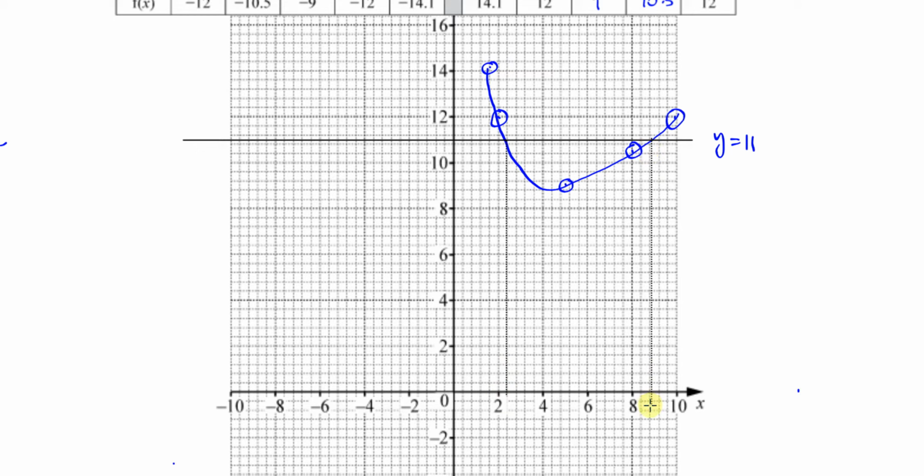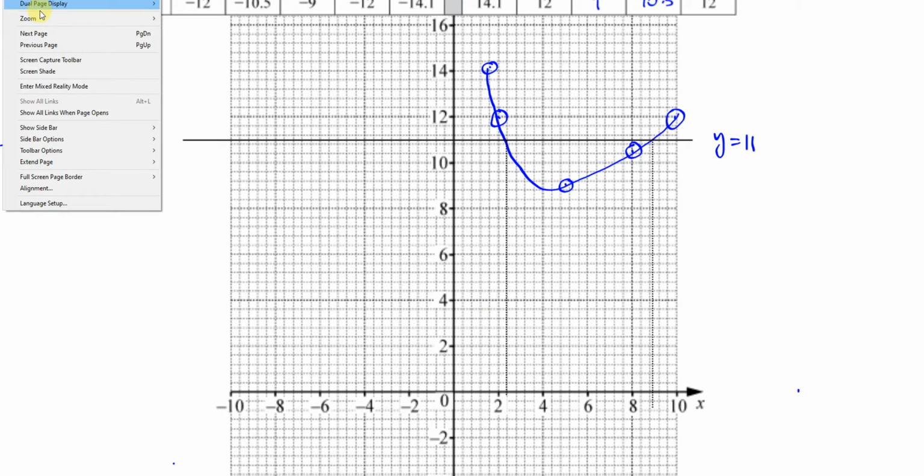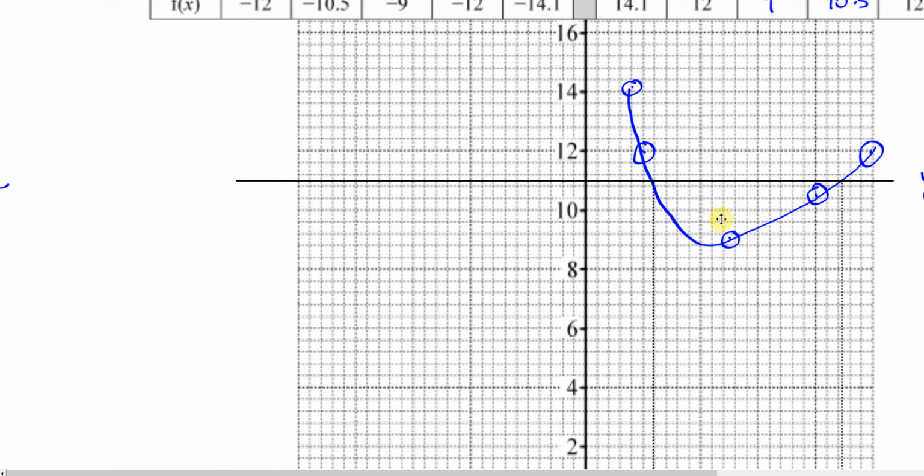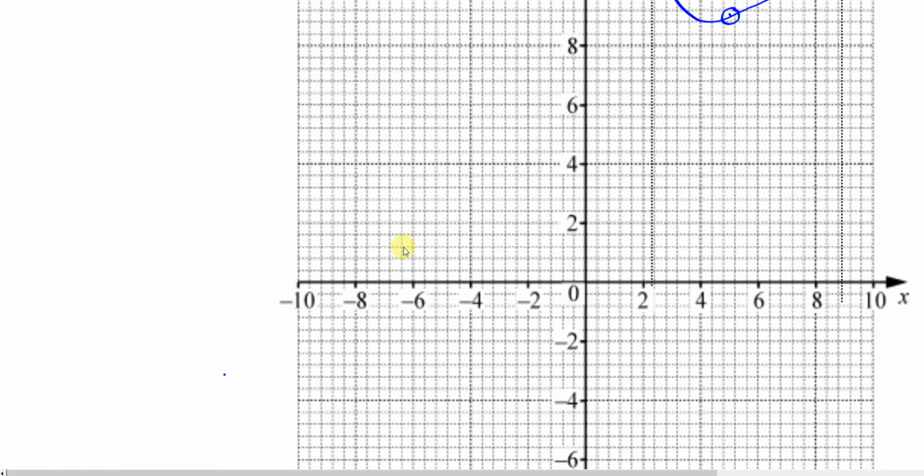The accuracy here will depend on your graph and how well you've drawn it. If we zoom in, which you can't really do, I guess you can if you just look carefully at your page. But if I zoom in a little bit, I can see how well I've put these lines here. Okay, that's a bit better there, I think. And this looks like it's just right. Okay, good. Now we can see where these lines hit the axis.